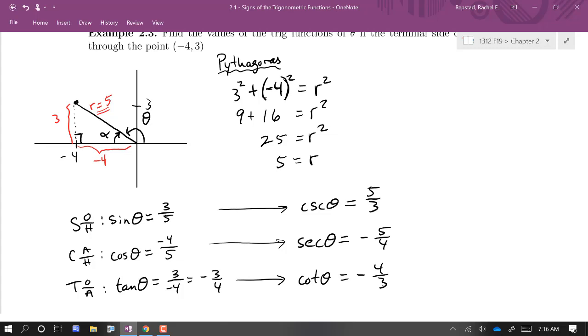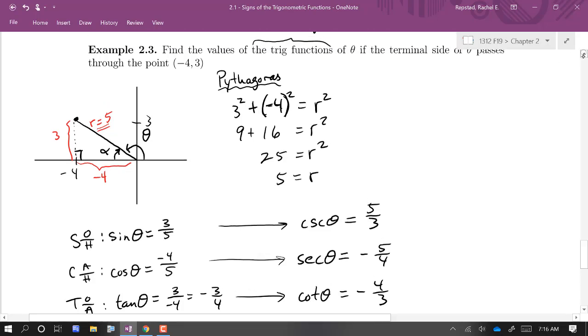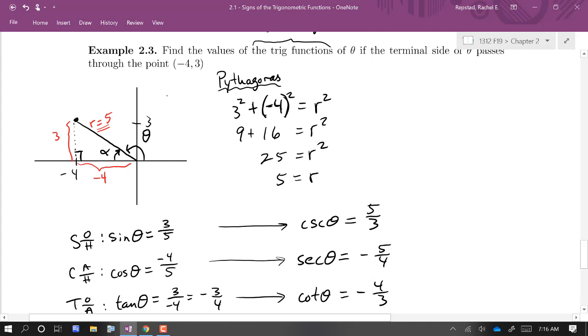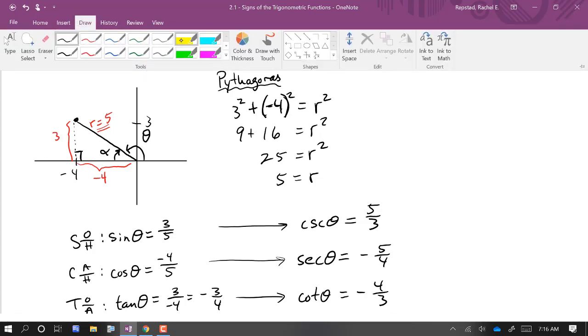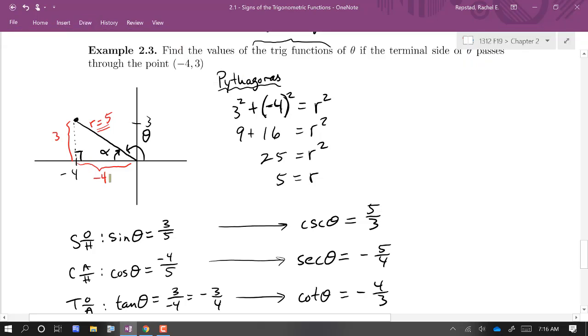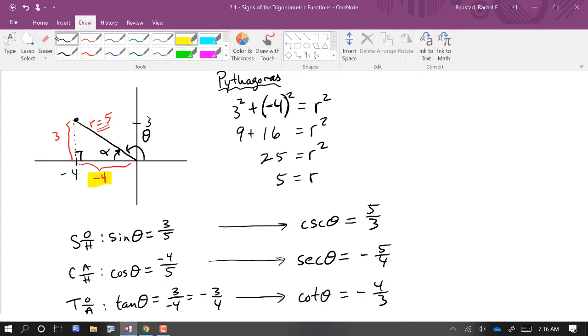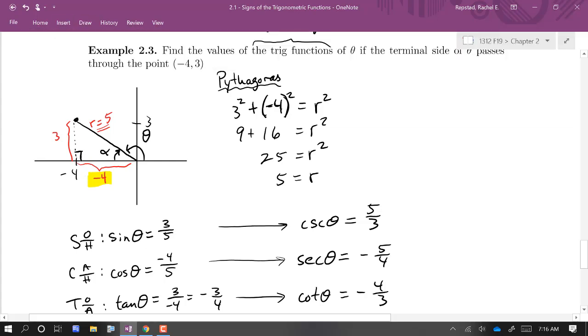So the same techniques that we used in the first semester work. If you look back through your notes in the first semester of pre-calculus, we did problems just like this one. It was just that we had restricted ourselves to angles that existed in the first quadrant. But our same techniques work. The difference is we're just allowing ourselves to consider angles in other quadrants, which means that some of them are going to take on negative values here. And we just allow ourselves to have a signed length of one or both of the legs of the right triangle.